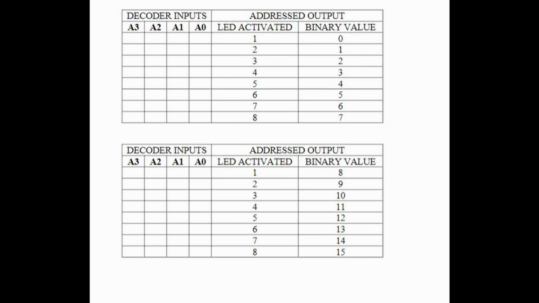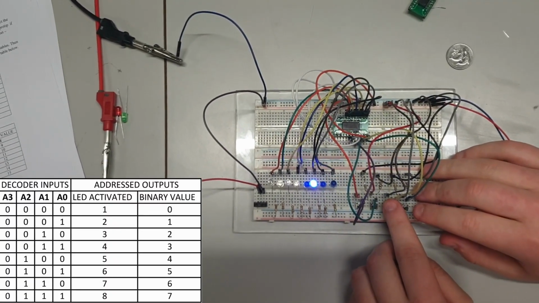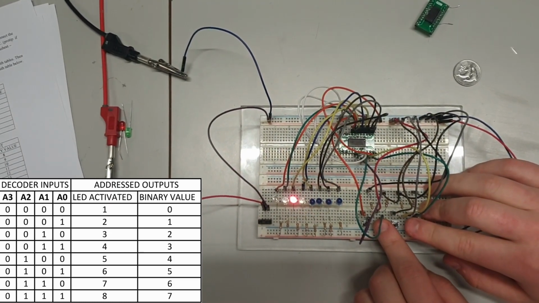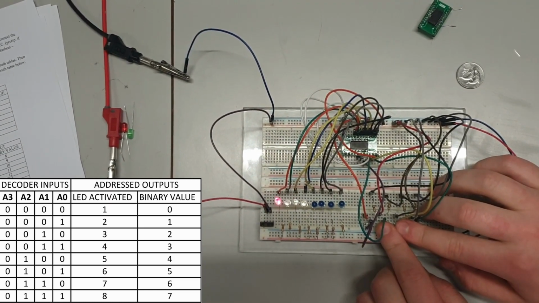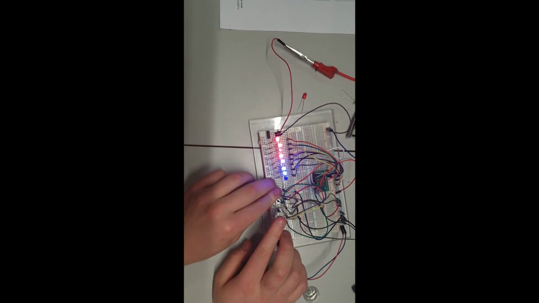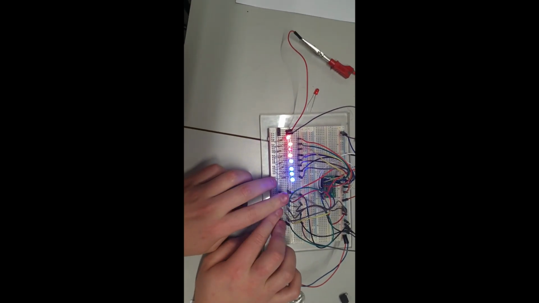In this part of the experiment, we used 4 push buttons as the inputs and 8 LED lights as the possible outputs. By trying all possible combinations of input values, it was possible to see the LED lights light up in each case, shown to the corresponding values in decimal. When the LED lights were connected to the ground instead of the voltage source, the lights were turned on to begin with and turned off in the same order as they turned on in the first part.